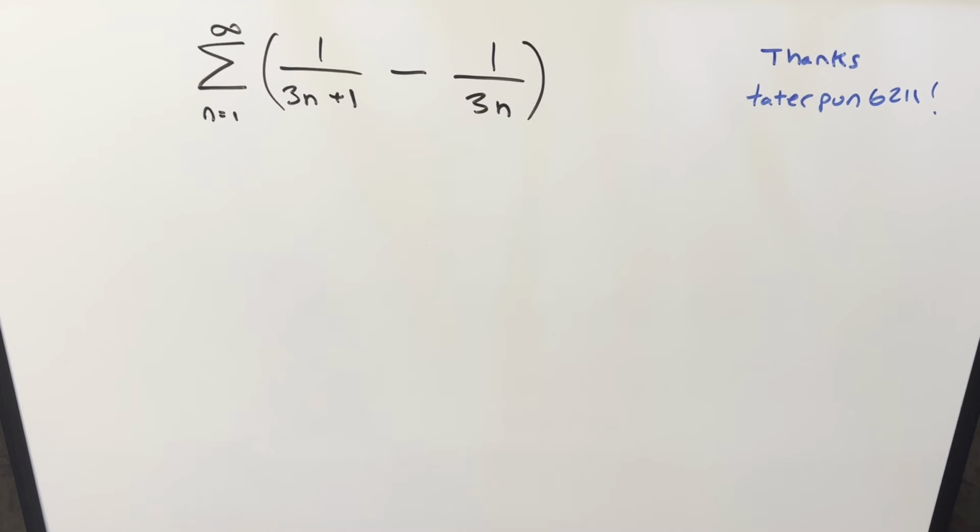Okay, I wanted to revisit an interesting series I did a few weeks back. We've got the sum from n equals 1 to infinity of 1 over 3n plus 1 minus 1 over 3n. In the first video on this, I did this kind of turning it into an integral. And here we're doing a totally different method that was suggested in the comments by TaterPun6211. And that was to use the Digamma function on this. I really didn't consider that when I first did this problem, but it's such a good idea, I wanted to do a video on it.